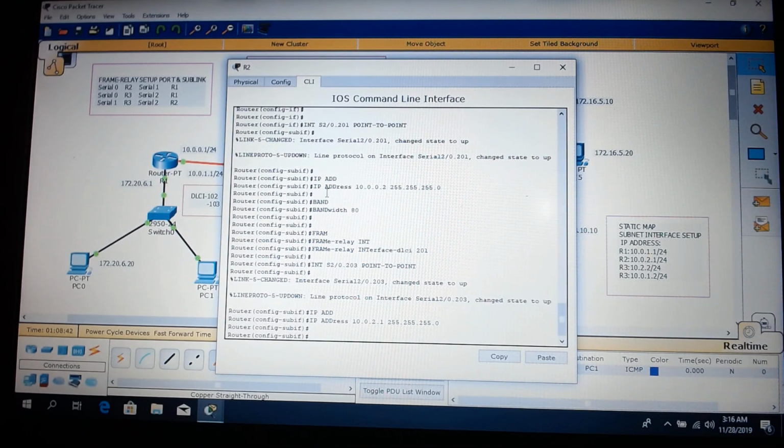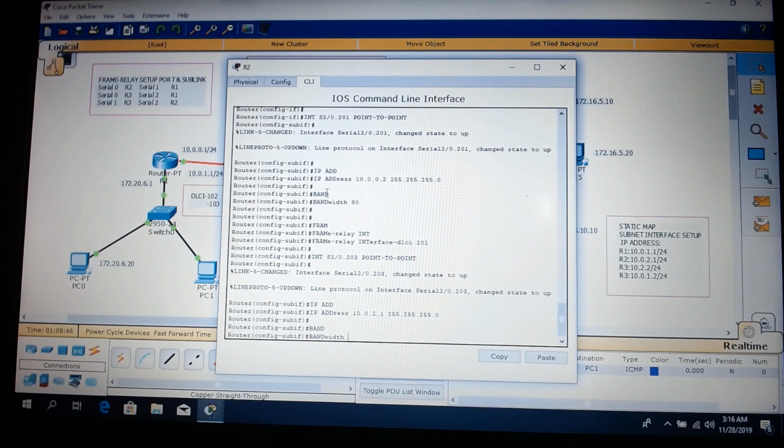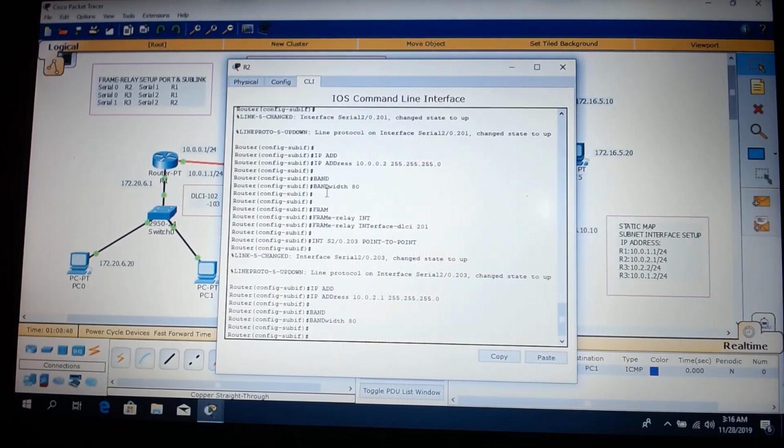Then we put our bandwidth, which is 80. We are done with this one.